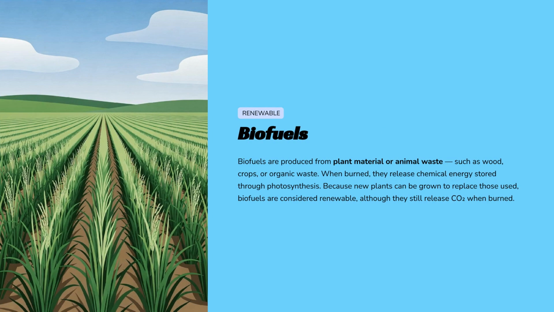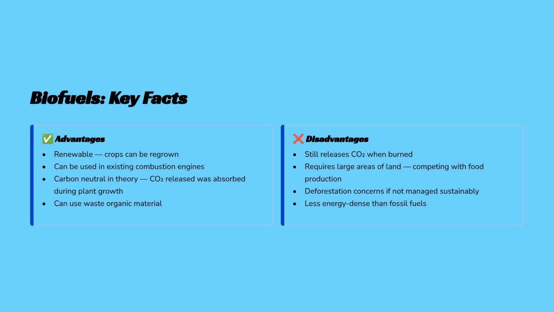Biofuels are derived from plant matter or animal waste. Because we can regrow these resources, they are considered renewable. They allow us to store chemical energy and release it through combustion when needed. Biofuels offer flexibility, as they can often be used in existing engines. While they are theoretically carbon neutral, they still release carbon when burned and require large amounts of land that could otherwise be used for food crops.